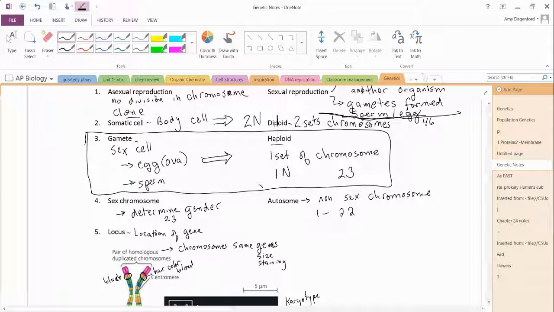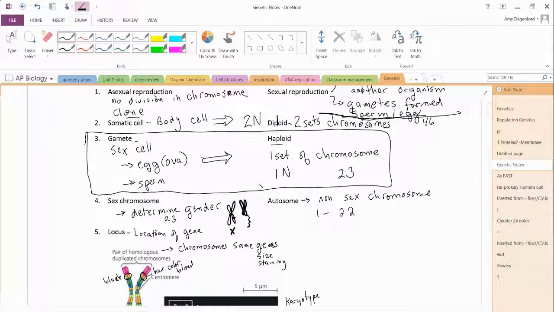Now, for us, the X chromosome is a normal shape, typical chromosome. So this would be the X, and you can see why they call it the X. The Y chromosome is actually truncated. It's missing a little bit of the chromosome. So when they saw that under the microscope, they originally called it Y. The Y chromosome is actually missing some of the genes, and that's why in sex-linked genes, if they're down here on the X chromosome, then that means we wouldn't even see it on the Y. The Y is not even carrying it, and that's why it's significant.